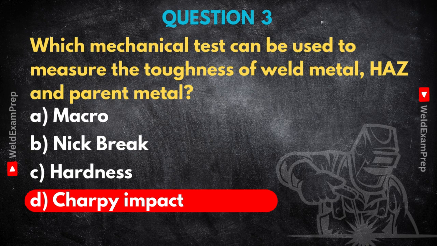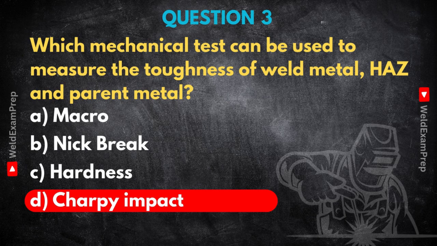Pretty much. And that's vital for anything operating at cold temperatures. Think offshore structures, cryogenic tanks, or under dynamic loads. Places where brittle fracture would be catastrophic. The Charpy test simulates this. You have a small, notched bar of the material. A swinging pendulum hits it, breaks it, and you measure how much energy the sample absorbed in the process. It gives you a number, a direct measure of that impact resistance.